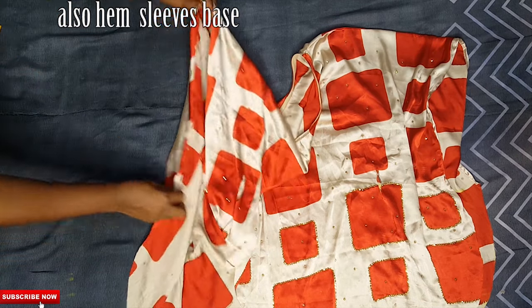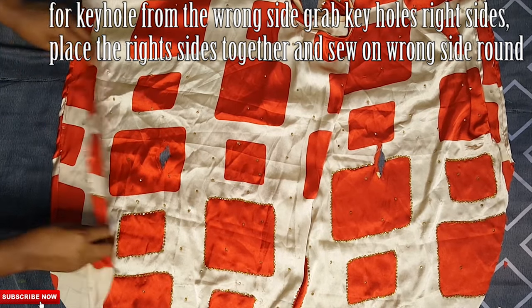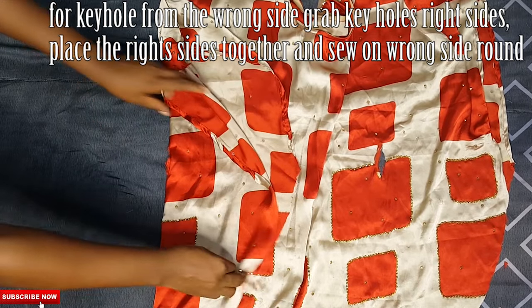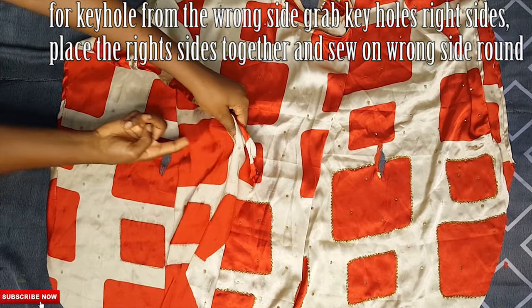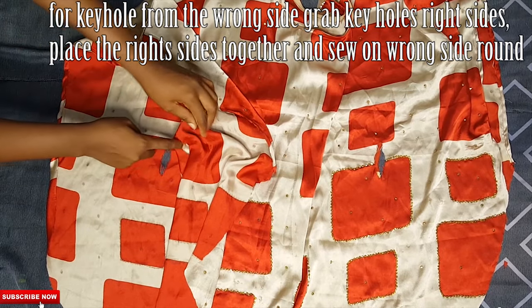Now for the keyhole, this is the most important part of the video. As you can see, this is the right side of the fabric. If I flip this in, this is the wrong side and the back is the right side. So now to sew this keyhole, I'll put my hand through the wrong side to grab this fabric from the right side.